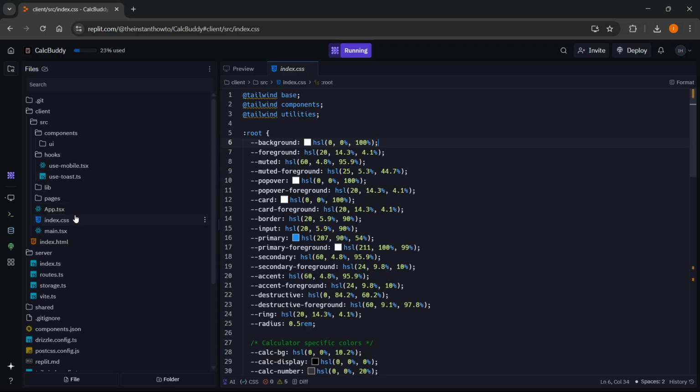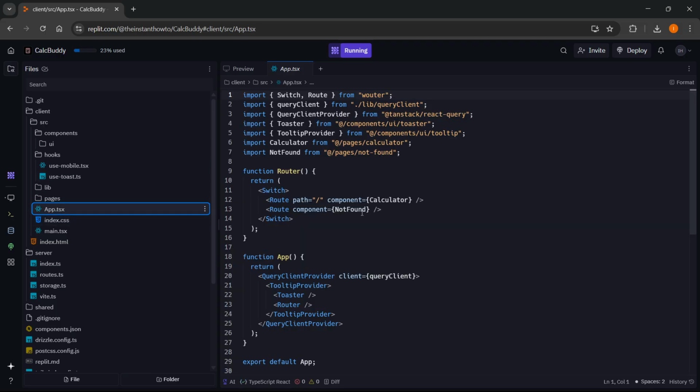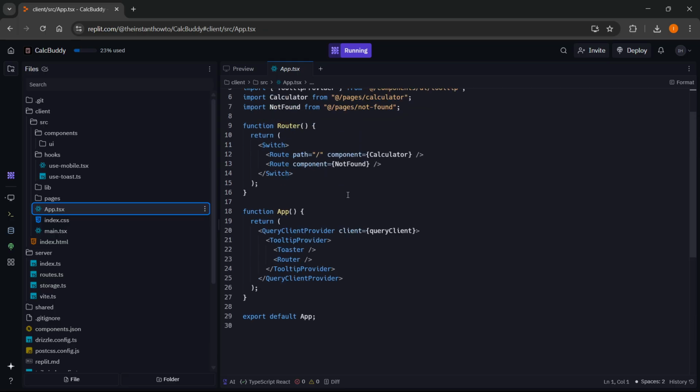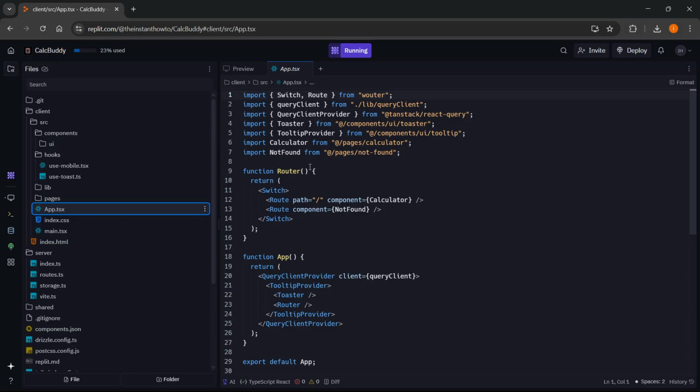So for example, let's say this is some code over here, and you would like to edit some of it. If you actually want to edit it, all you have to do is click anywhere inside here, and then you can just type in whatever you want, and as you can see, I'm currently editing the code. Now, of course, you must know a bit of coding to do this.